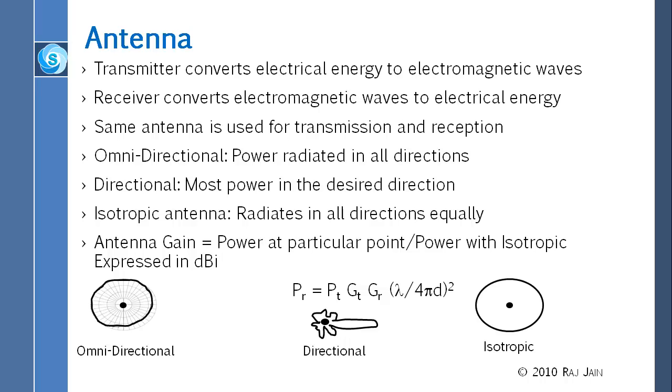which is smarter, right? And so you could have a receiving antenna which is directional and it only receives in this direction. You could have a transmitting antenna which is directional, which only transmits in this direction, or you could have an omnidirectional transmitter but a directional receiver, right? So any combination is possible, and depending upon how much gain you get from the transmitter, how much gain you get from the receiver, you can calculate what is the received power.